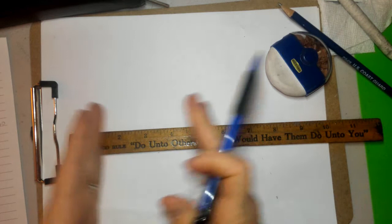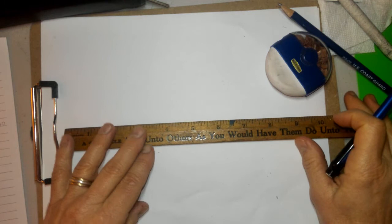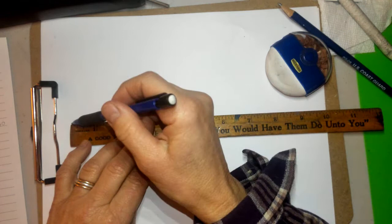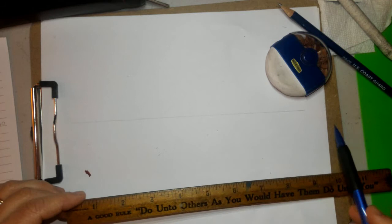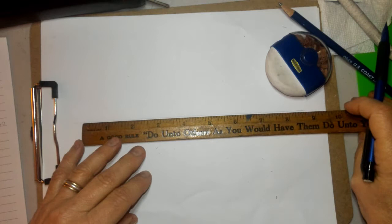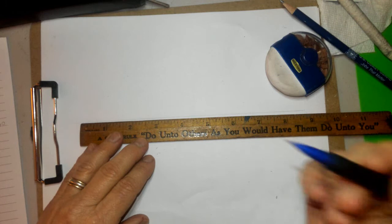To start out, make sure your paper is horizontal so you can use as much of it as possible. The smaller you draw the harder things are. We're going to begin by putting in a guideline — a light line. I'm going to use my mechanical pencil because I don't have to worry about such a big line. Even if I don't use all of it, that's fine — you can always erase the extras. Then we're going to put four tick marks on this line to designate where we're going to draw the eyes.